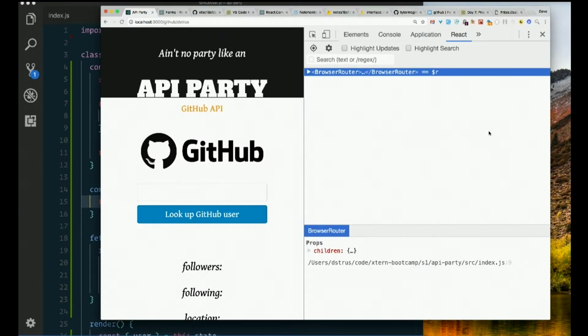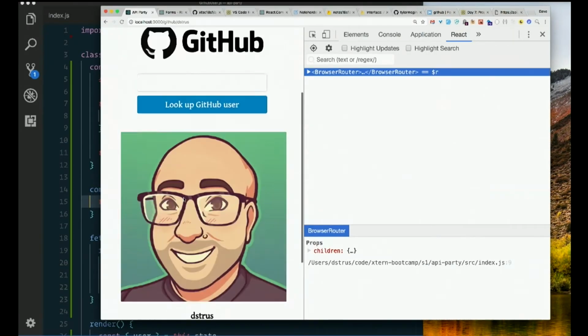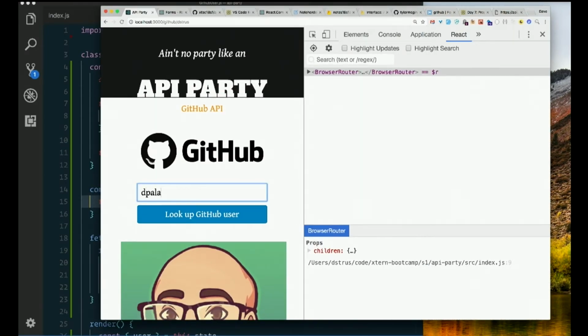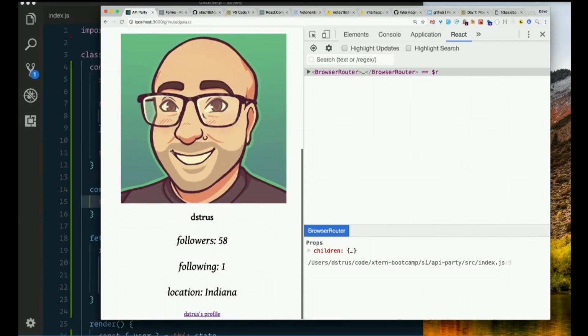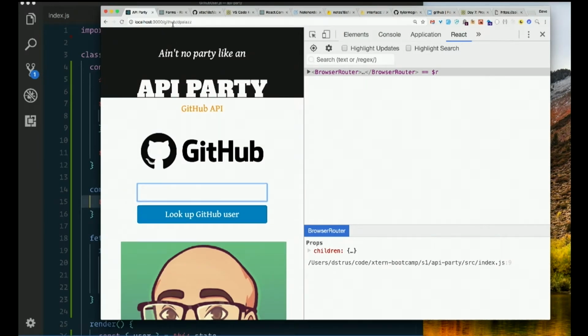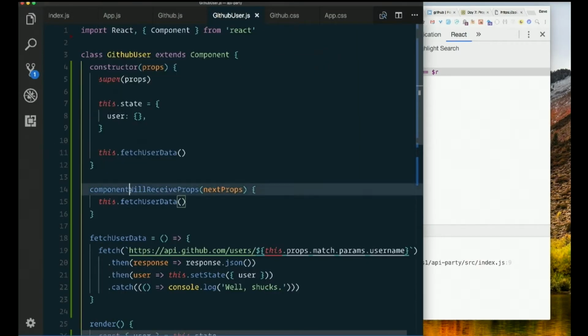See what that does. Okay, there's dstruce. Let's type dpalaz. Uh-oh. Didn't do it because it hasn't changed yet. So is there a didReceiveProps?